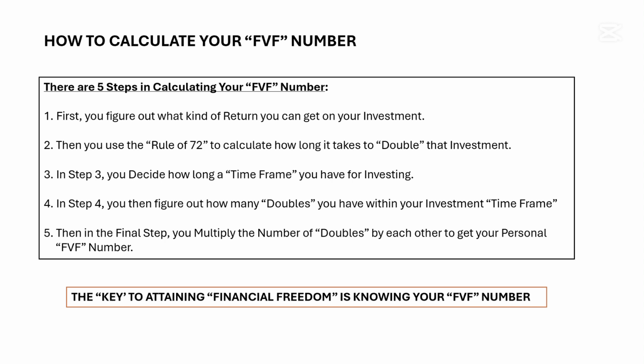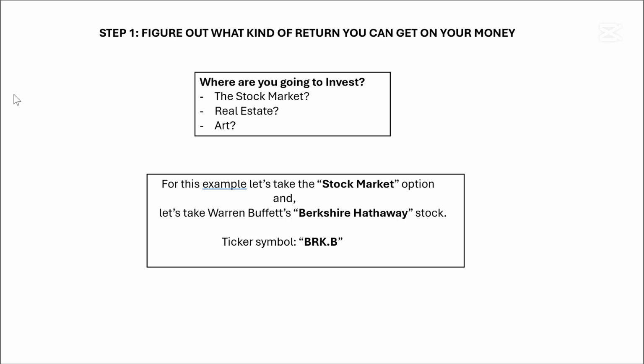This number is the key to attaining financial freedom. Everybody needs to know their personal FVF number. Let's take an example so that'll make it easier for you to understand. Let's start with step 1. Figure out what kind of return you can get on your money. This is relatively easy. Figure out where you're going to invest and what kind of return you can get.